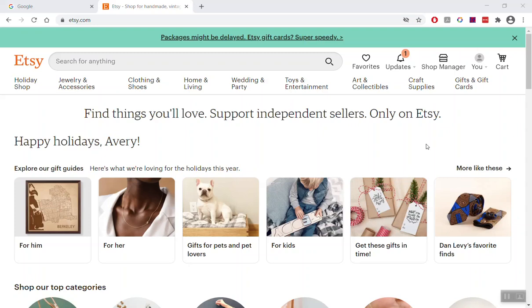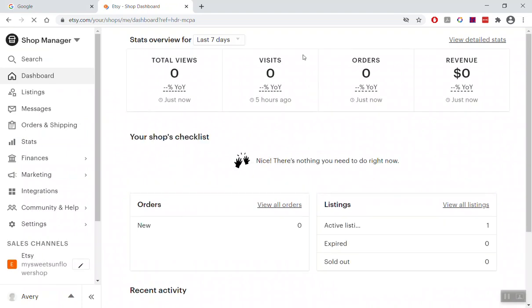Okay, so we are going to explore the Shop Manager. When you are logged into Etsy.com, it's up here in this corner right here. It's easy to kind of miss the little icon, but there it is. You just click it, and your Shop Manager is where you're going to manage all of your settings and all of the elements of your shop. Everything kind of comes in this central place. So if you don't know where something is in Etsy, always go to the Shop Manager first, and you'll see things like listings, messages, orders and shipping, your stats, all of that information.